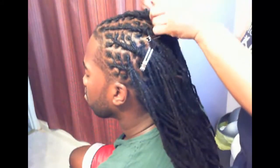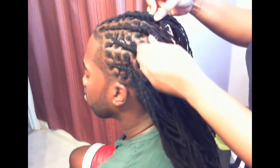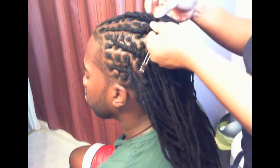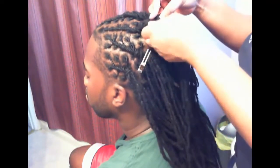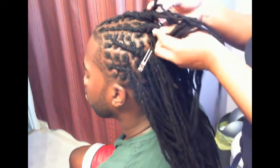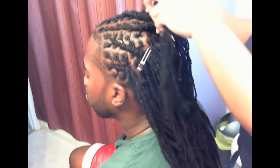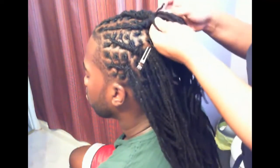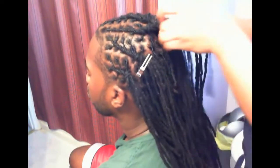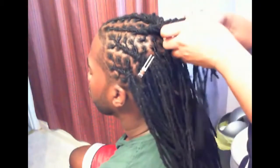Okay, so now I've reached the second part of the styling where I'm going to form somewhat of a bridge. Now I'm going to take the end of where I was making the flat twist and make the braid. I'm combining two of the locks at a time, so I want it to have some fullness. I'm taking it and making a single braid with the ends of each flat twist, if you will.